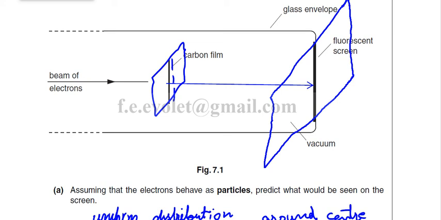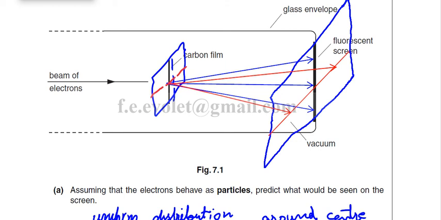So what happens when a beam of electrons passes through it? It diffracts. If we only consider the vertical slit, it spreads like this. But in a film, atoms are not just arranged in the vertical direction, they are arranged in all directions. So we consider a horizontal distribution of atoms as well, which will also act like a multiple slit experiment in the horizontal direction and diffract the incoming electrons, which are behaving like waves along the horizontal axis. So we get these spots.